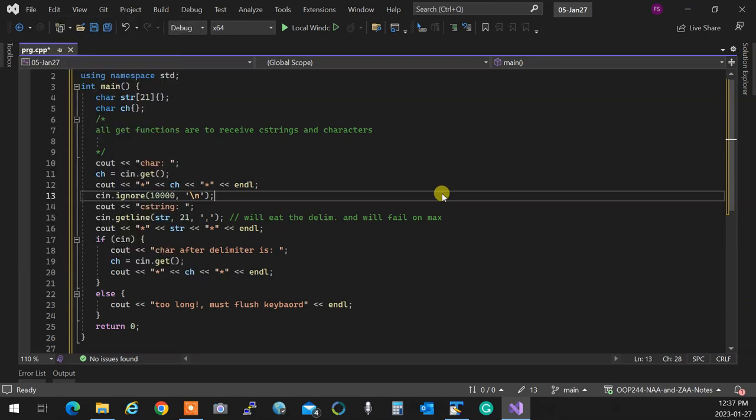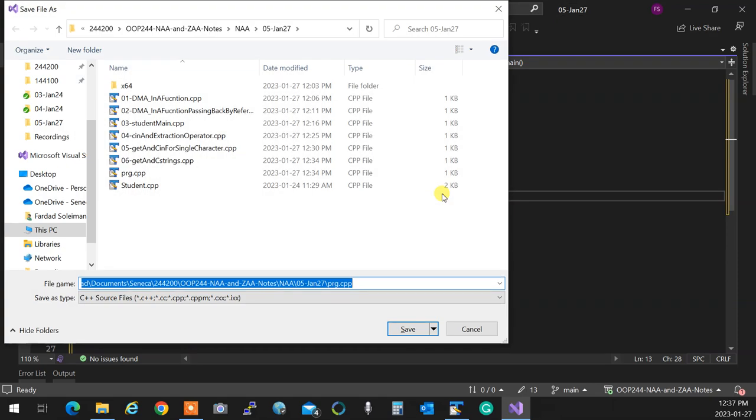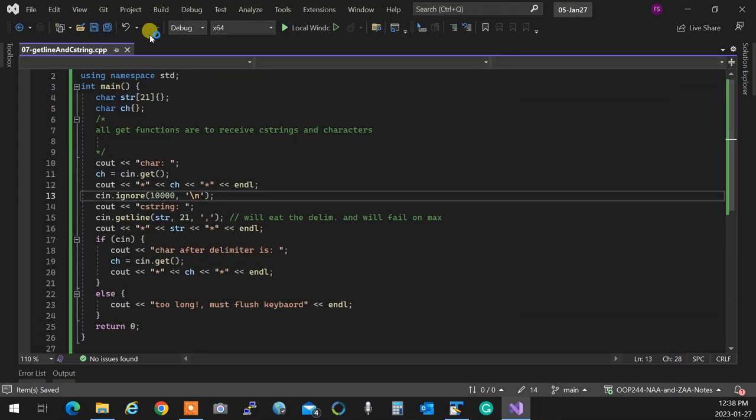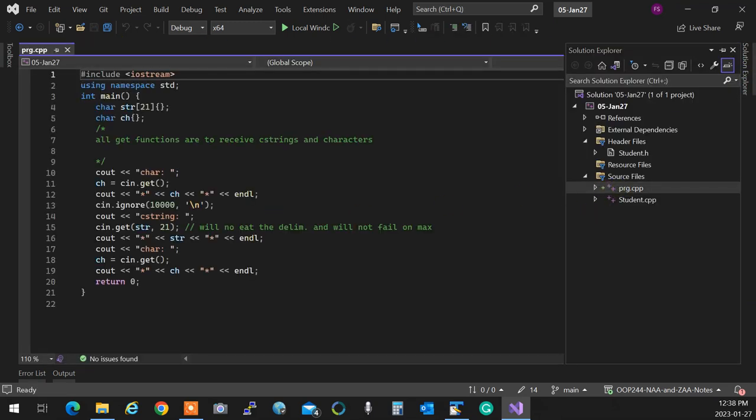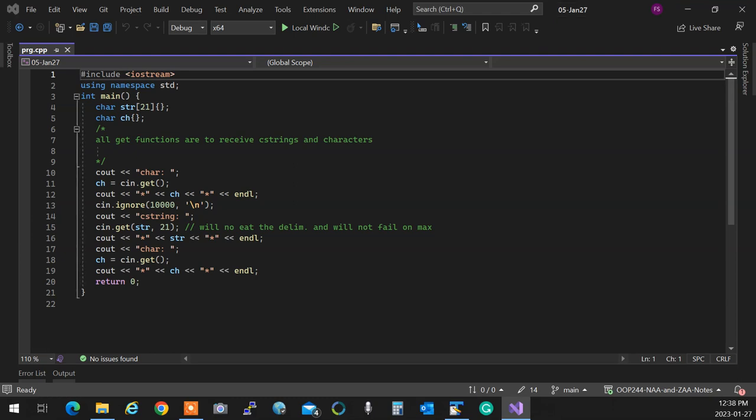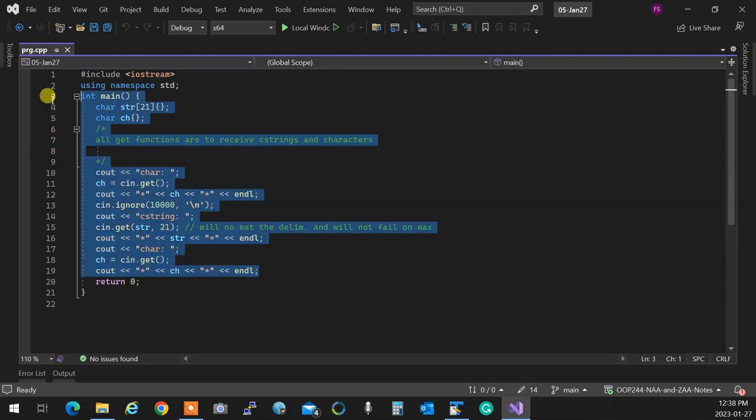Now good stuff is coming. So now we're going to go to formatting. That's foolproof reading. If we want to do foolproof reading, these are the things we needed: getline and C string. First thing about cin and cout. So let's actually put these values in here and start working with them.